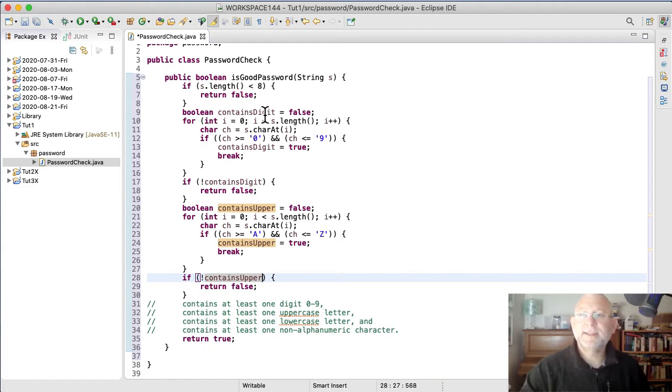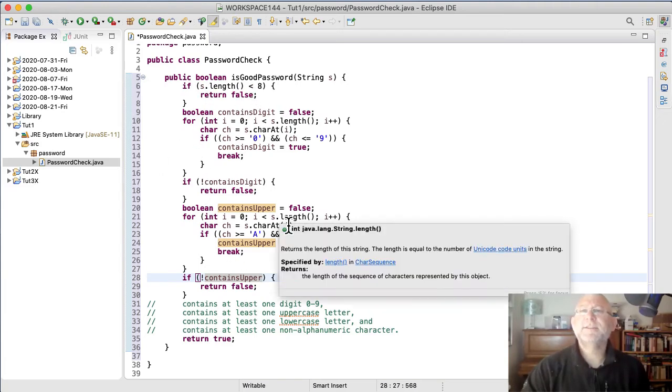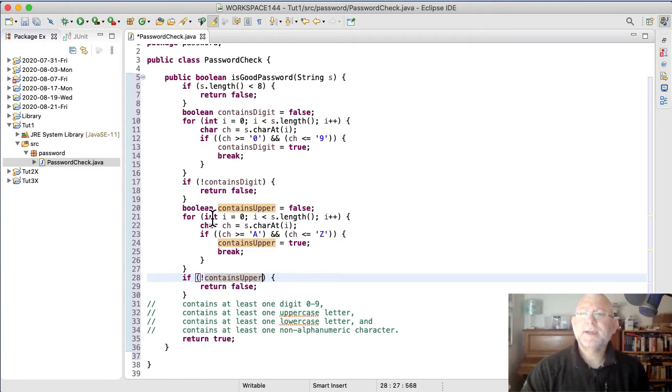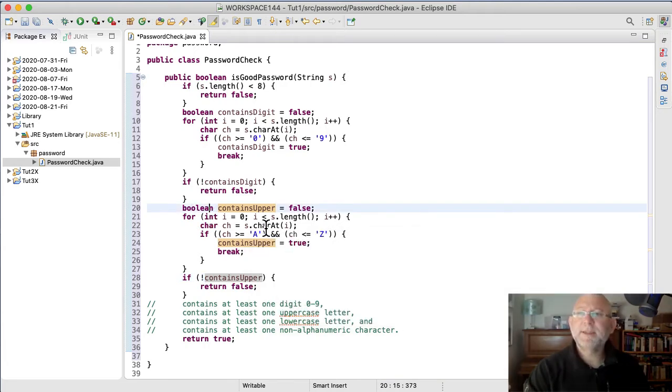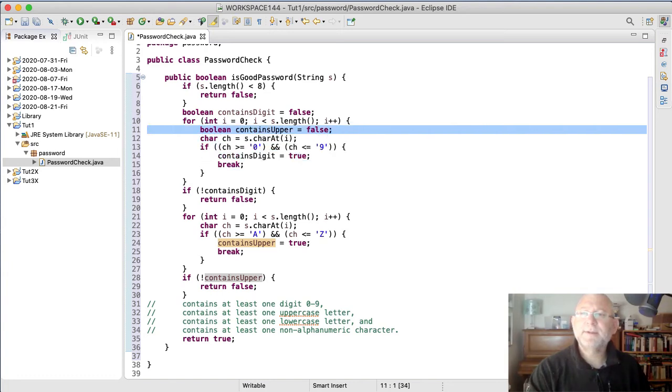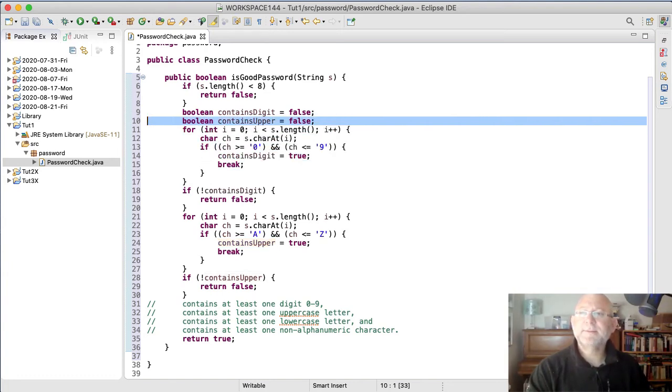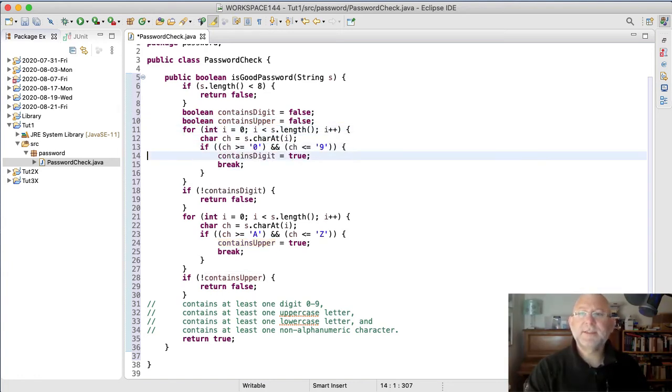So this routine is getting long and maybe not that easy to read. But I can, in fact, combine these two. I can move this variable declaration up, to below containsDigit. Nothing has changed.